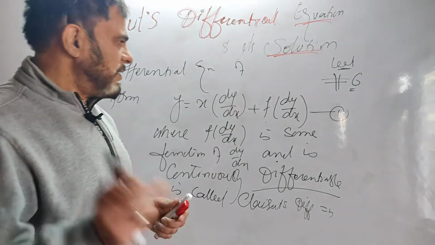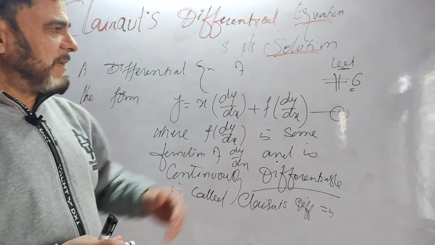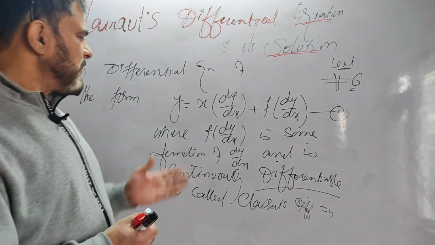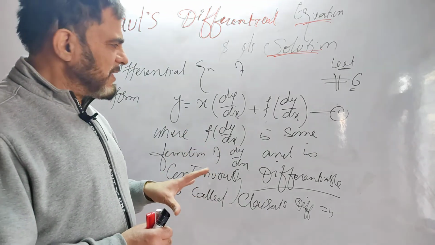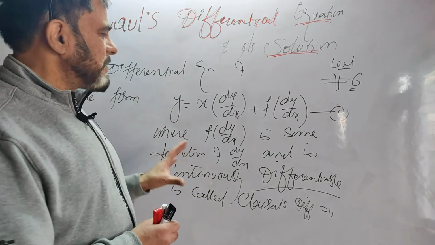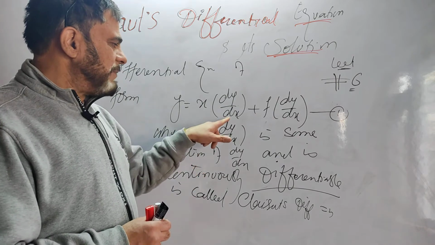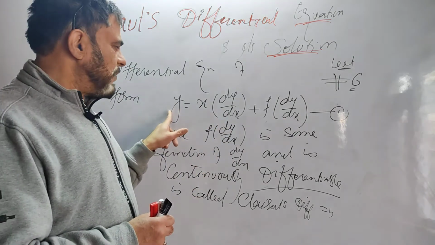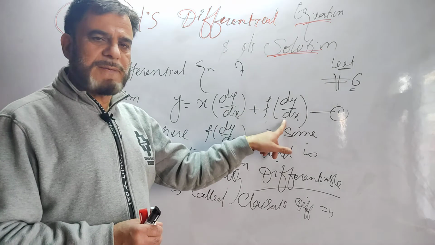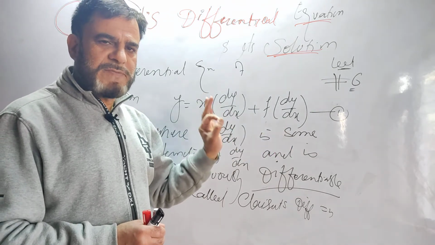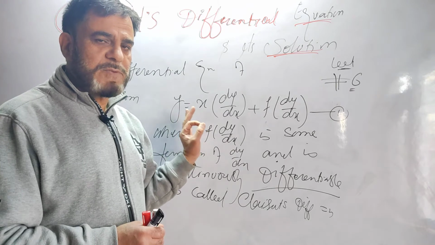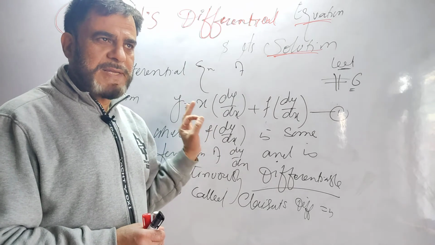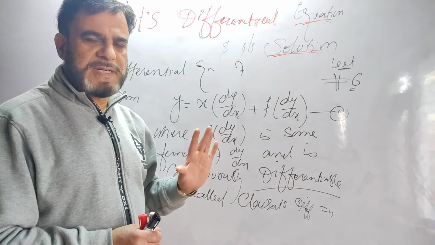Case number first, you should switch to that, perhaps it is in lecture 4 or lecture 3, where we write y as a function of x and p. Here it is also. But the utility of this result is that Clairaut's form is very interesting. When we replace dy by dx by p, it becomes y is equal to px plus f of p, some function of p. If you want to find out the solution of this, you will see we simply replace p by c, an arbitrary constant. That is the solution.